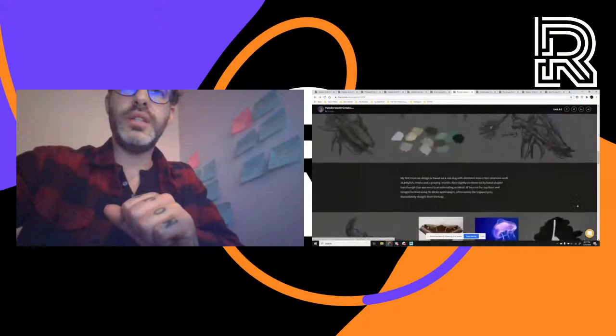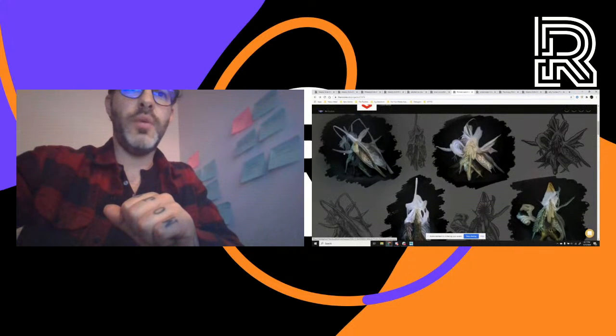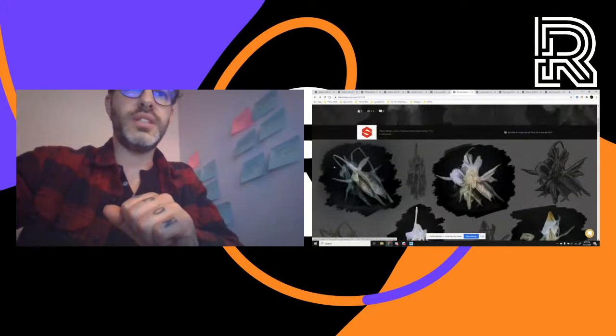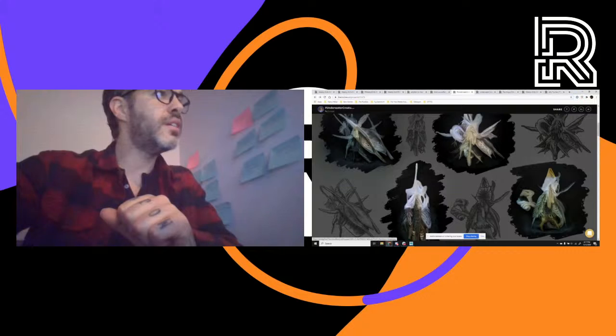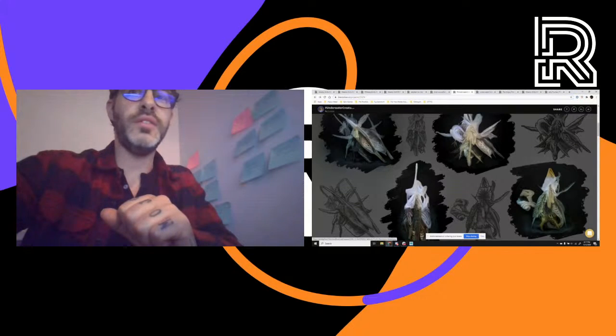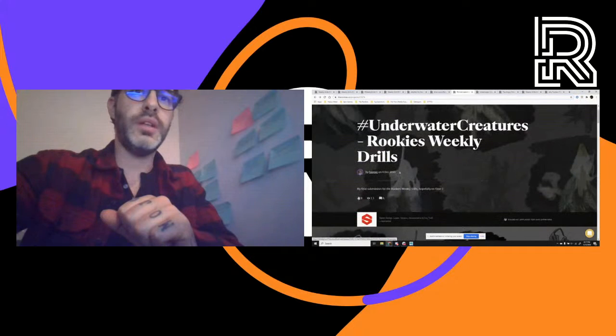Looking at all of them, I'd say I like them all. They have a really cool style. I'm digging this one and that one the most. These are all really cool, but these top two are awesome. I like the idea of maybe turning them into a series of underwater creatures that have just been found in this mythical world that you created. But yeah, these are really well done. Really good job. I like that.